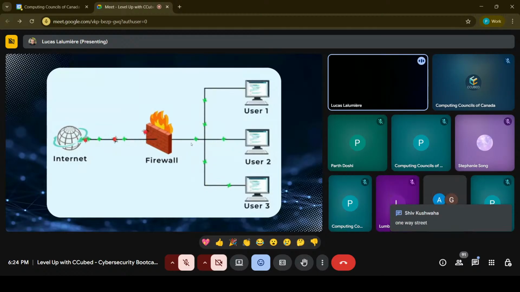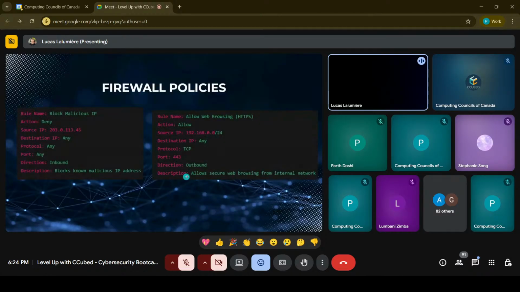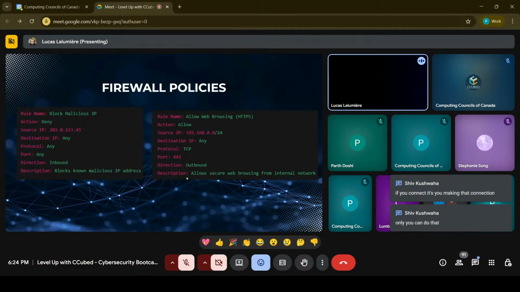Now, with all of this said, how do we actually tell firewalls to deny or accept certain types of traffic, right? Because that's essentially a firewall's job, to block bad traffic from reaching your devices or your network altogether. And you would do so by using firewall policies. They look a bit like this. In most firewalls, they'll give you the options to enforce a certain type of policy, and you'll have to fill in certain types of information.